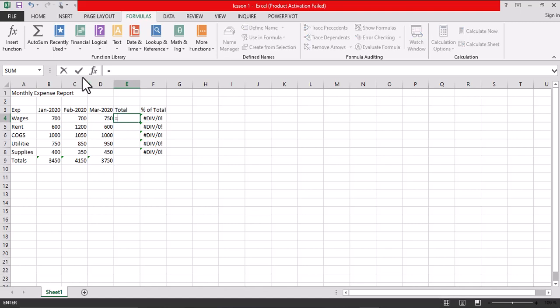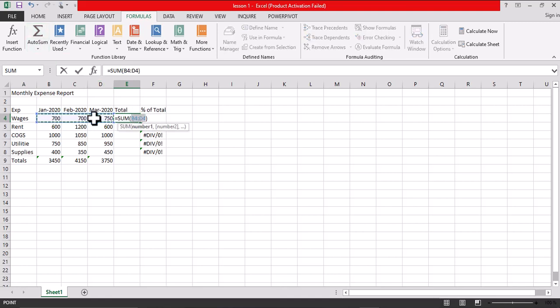Hit equals. Then for this one, I want us to look at what we call the auto sum, because we want to sum up. Auto sum basically sums up, it automatically adds up. It's a quick calculation where you can add values by summing or getting the average. So for this one, you're just going to click on auto sum.